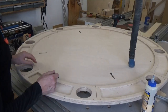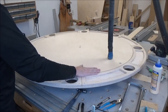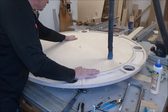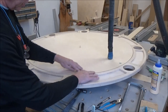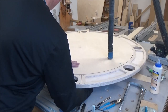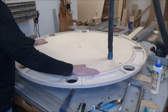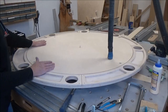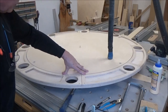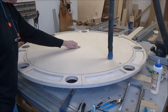I got way too ahead of myself. All right, the re-drilling process was successful. And I'm still dealing with the same thing as before, where I've got just a little bit of a high edge here. I want to make sure that these things, yeah, they move. So that's just going to be the way it is, I guess. I could sand this, feather this edge down, but there's no guarantee that it would stay that way. I'm going to put the felt on it, anchor my pin.